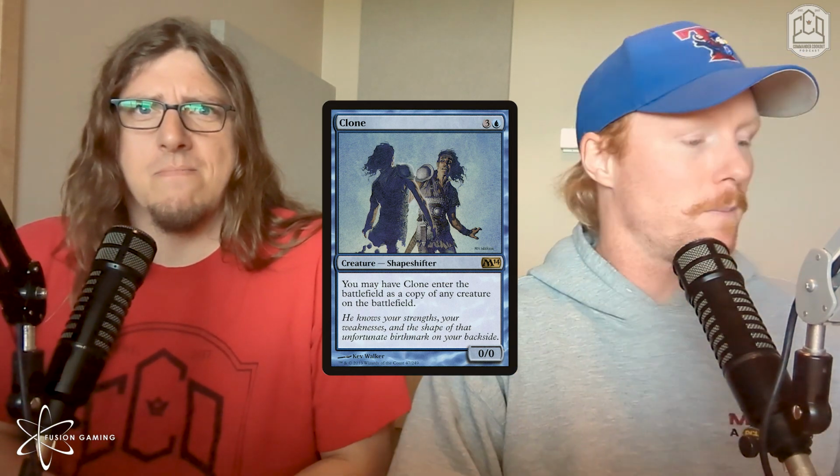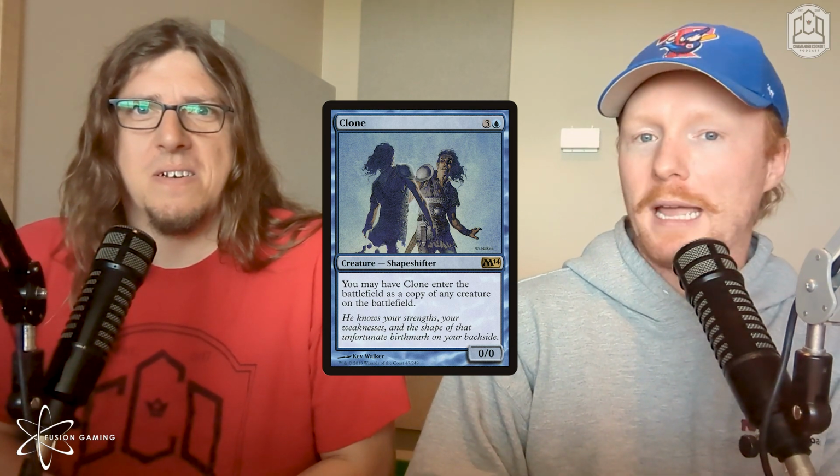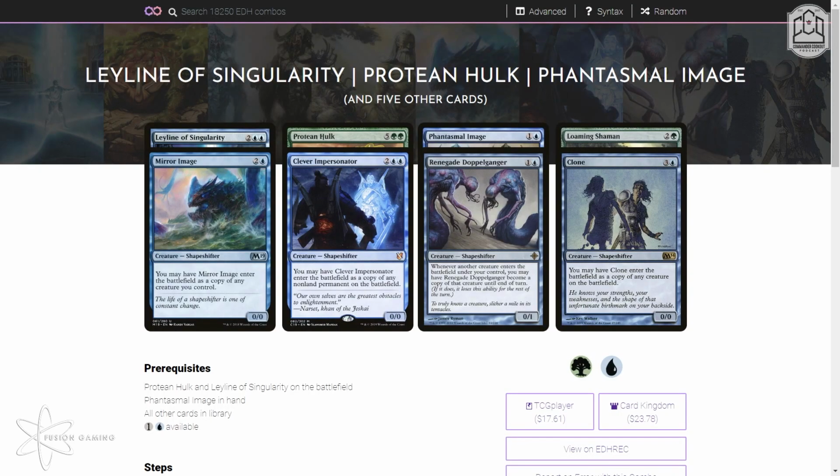Commander Spellbook tells me this. Prerequisites. These are what we need to have in play for the combo to take place. Protean Hulk and Leyline of Singularity on the battlefield. Phantasmal Image in hand. All other cards in library. We don't need them. Also, blue colorless available, presumably to cast your Phantasmal Image. That makes sense.